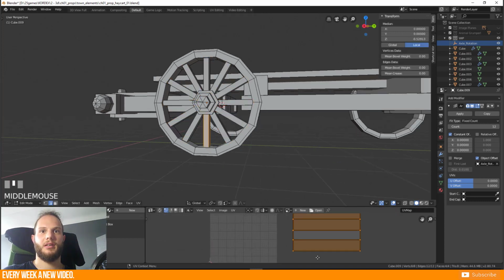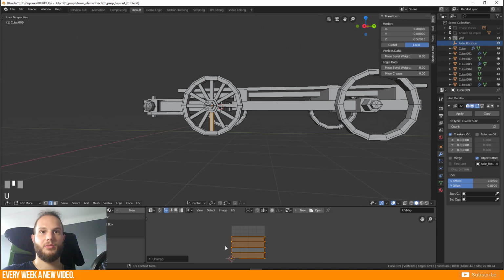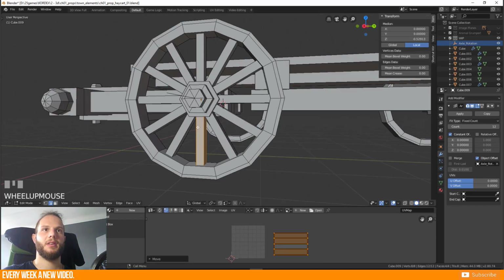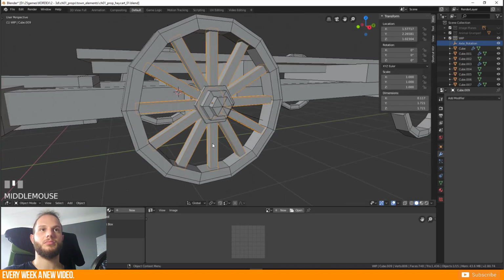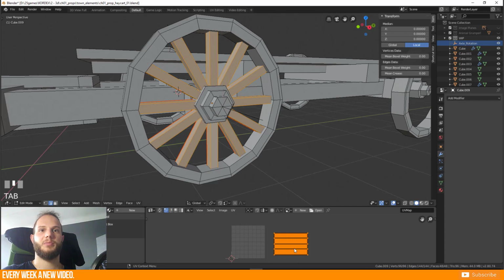The UV layout is already done. Yep, and I can now apply this, and all of these spokes have the same UV layout, but they are overlapping.